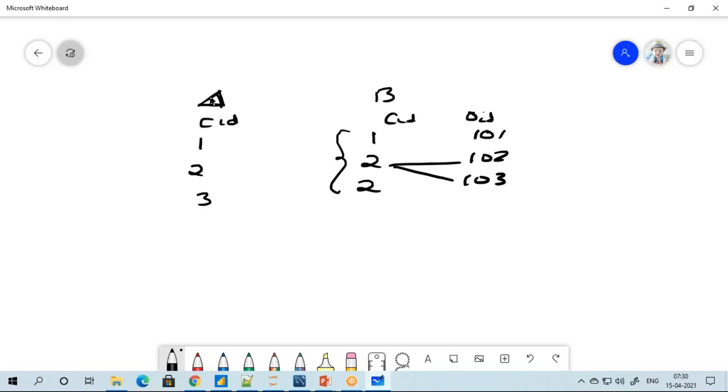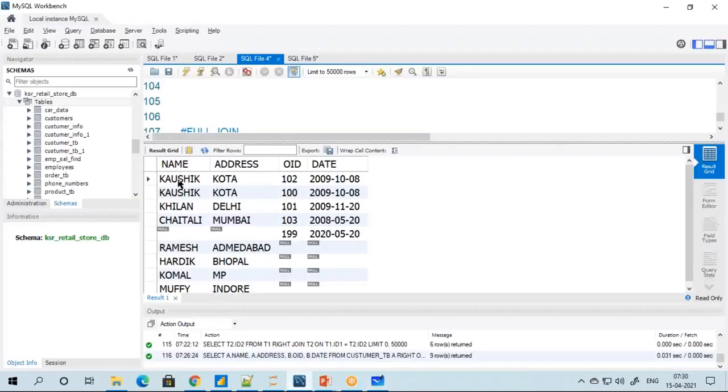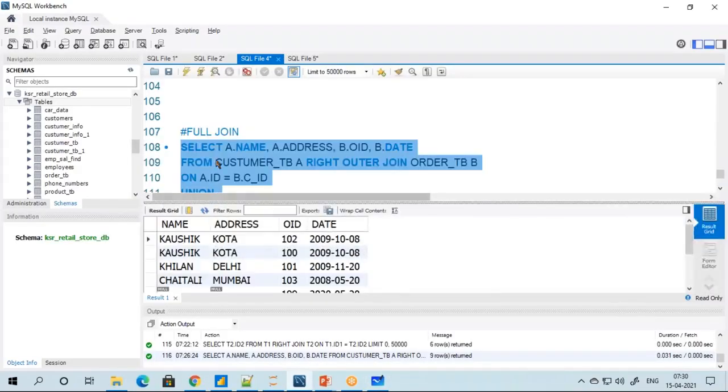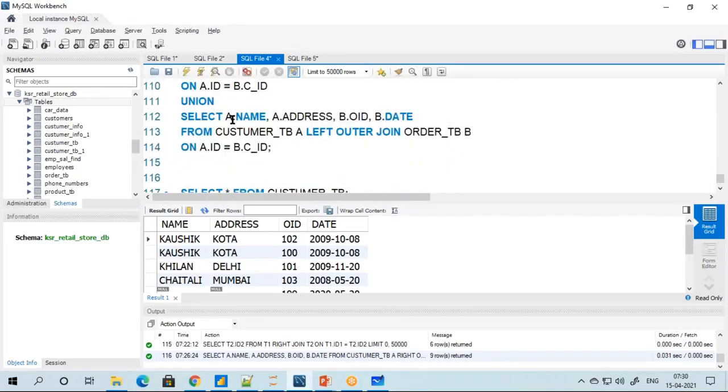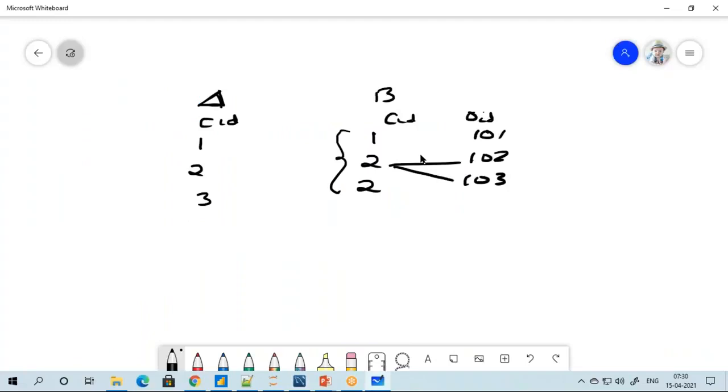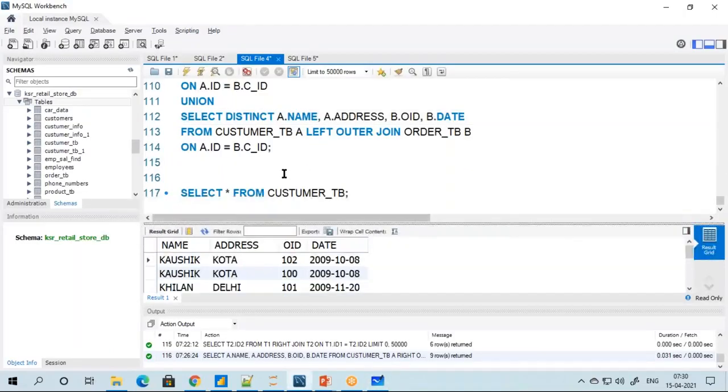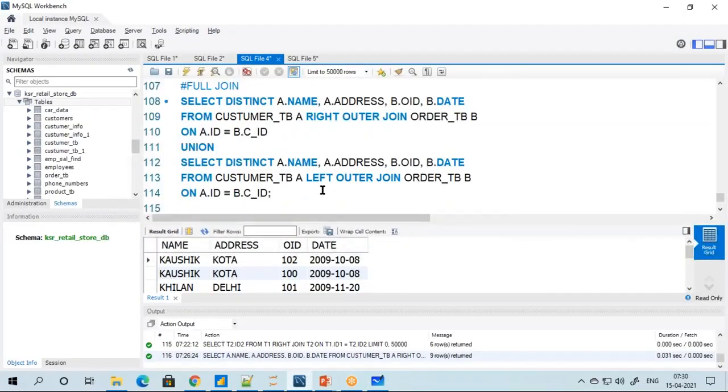So you need not go for union all. Instead, you can add distinct to your query. You do one thing, you go here. In this case, you add distinct here. You add distinct here. If you add distinct, you will not get duplicates. So it is one and the same, right? I mean, adding a distinct there or adding the union. Union itself will give you the distinct, right? Because it excludes the duplicates, right?